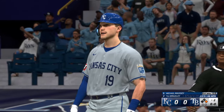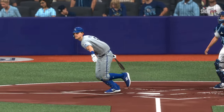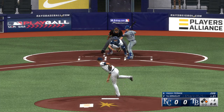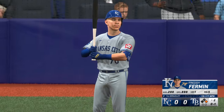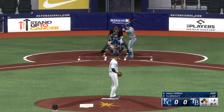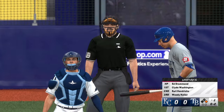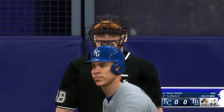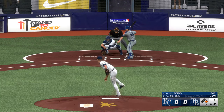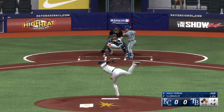When you fall behind in the count, you've got to come into the zone, and then guys have a better chance of hitting the ball hard — like that's what he did right there. And here's the catcher Freddy Fermin. He takes one right on the black, ball one. With the go-ahead run at first, here at the top of the second — swing and a miss. Ed Drummond behind the plate calling balls and strikes — maybe one of the most respected umpires around the league. He's not the kind of umpire that you're likely to notice back there, and that could be a huge compliment. Quietly doing your job, staying consistent with your calls — hitters, pitchers, managers, even fans, they're all going to appreciate you. And he goes down looking.